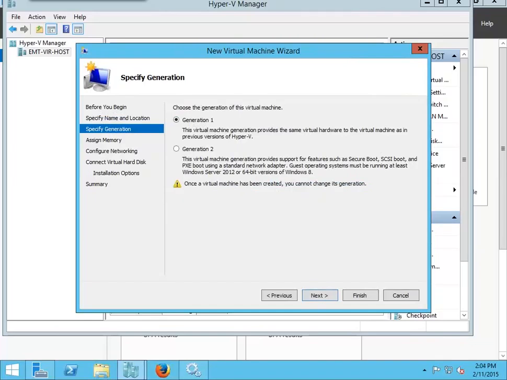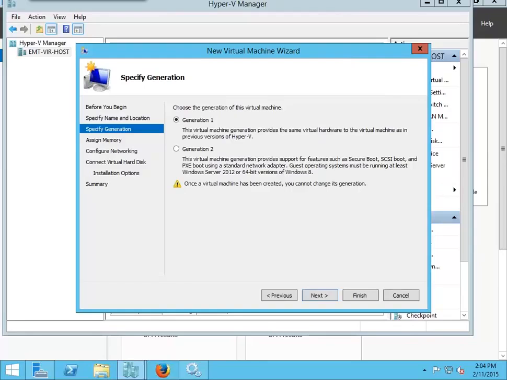With generation 1, this is the virtual machine generation, which provides the same virtual hardware to the virtual machine as in previous versions of Hyper-V. So this is basically your older versions of Windows. Generation 2 will only support Windows Server 2012 or Windows 8, not previous versions of Windows.